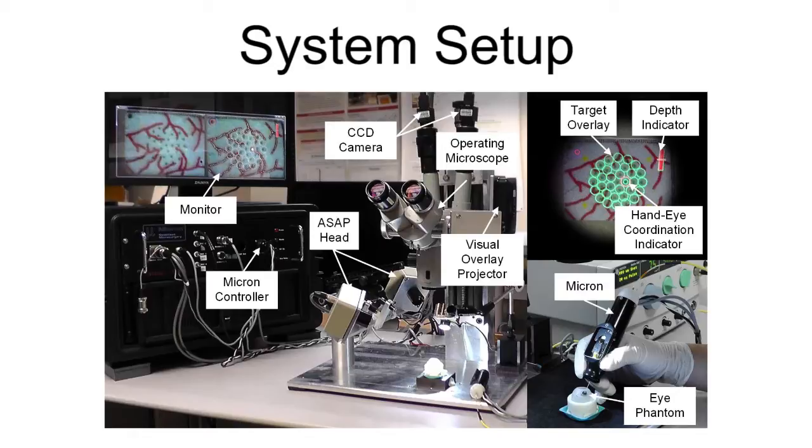In addition, when the system is interfaced with CCD cameras within a microscope, image guidance from the CCD images can be utilized for visual servo control of the tooltip. The system is also equipped with an augmented reality display or visual overlay system to deliver visual cues to the operator, such as the region of interest, identified blood vessels, and the distance of the tooltip from the retinal surface, presented within the microscope view.